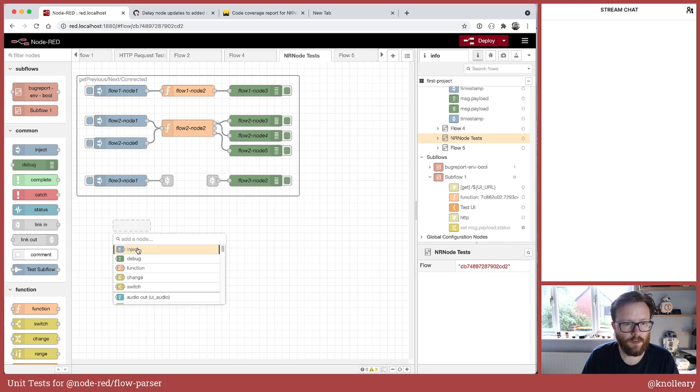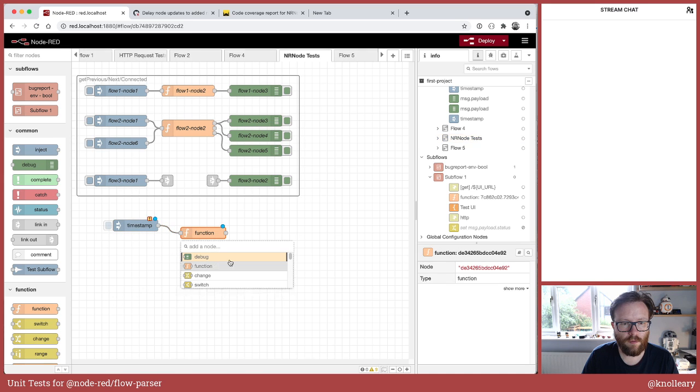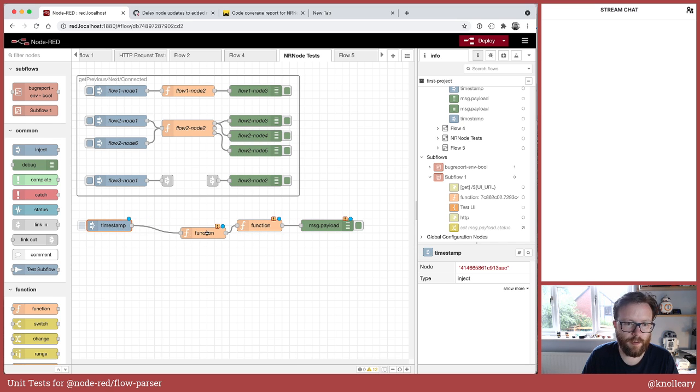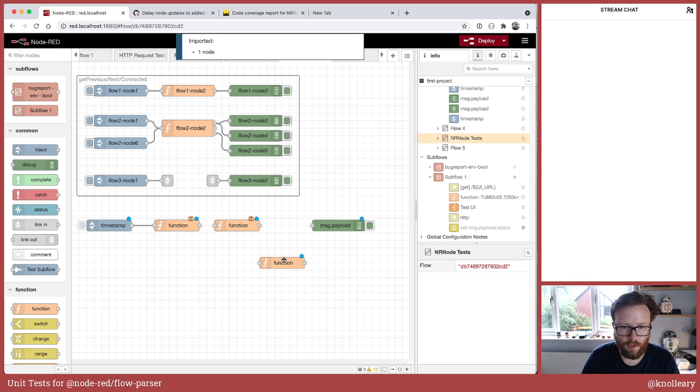And then we're going to just create some more complicated flows. And by more complicated, basically we want more than one hop between the nodes to test things. In fact, for convenience, I'm going to create 5 nodes.